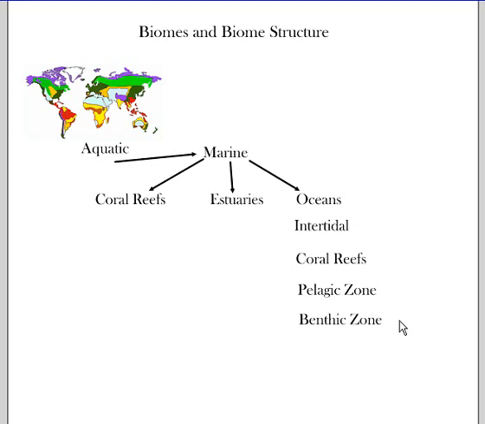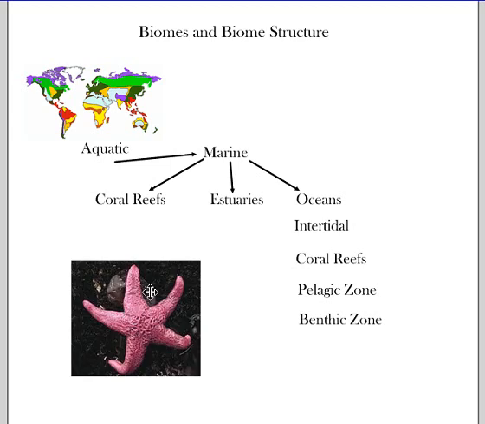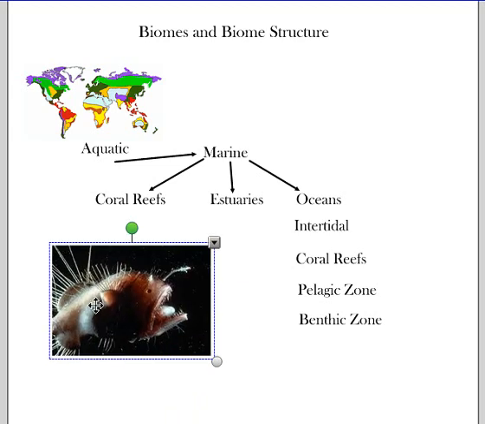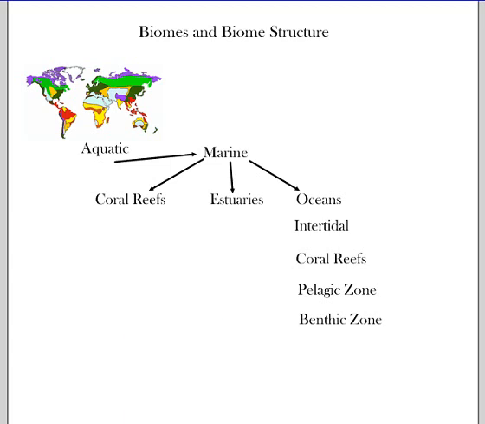All right, so the benthic zone, now it's cold. It's dark. It's below the pelagic zone. This is where there's not a lot of stuff that lives here. There are some starfish again. There's some of those really weird fish that glow and kind of are scary. Like this. Oh my gosh, what the heck is that? Sorry, I'll ease it in this time.